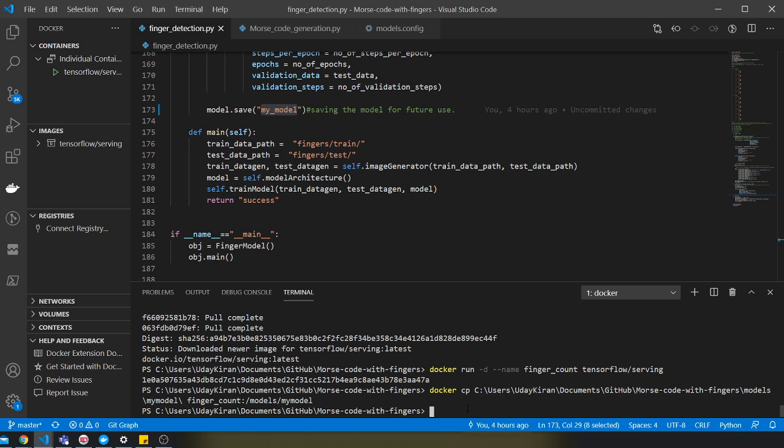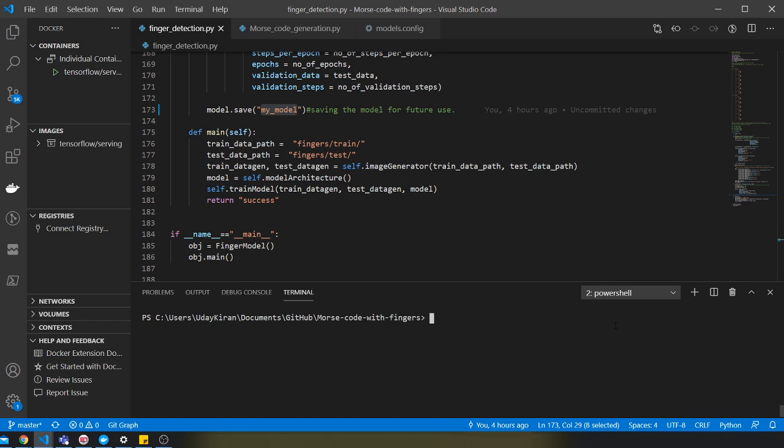If we are done with this part and you want to check whether you copied it correctly or not, you need to execute the Docker. You'll run docker exec -it and give the container name. Once you execute that command, you will be inside the Docker.